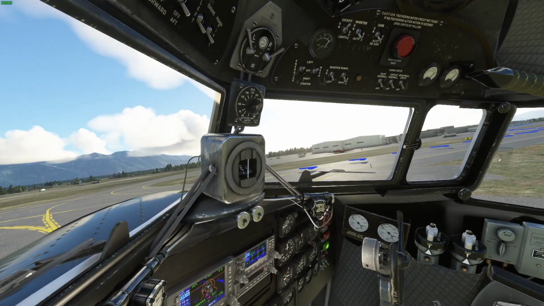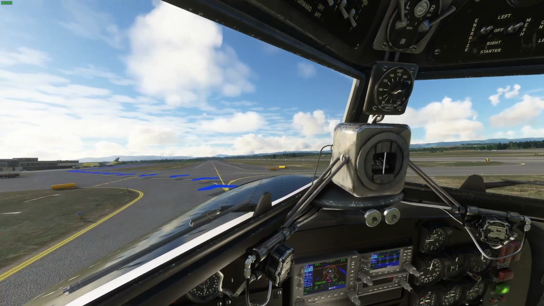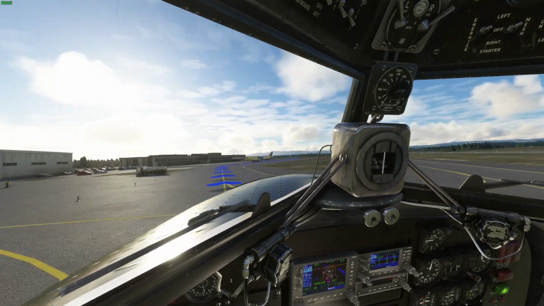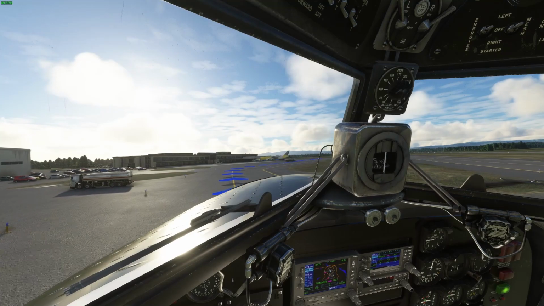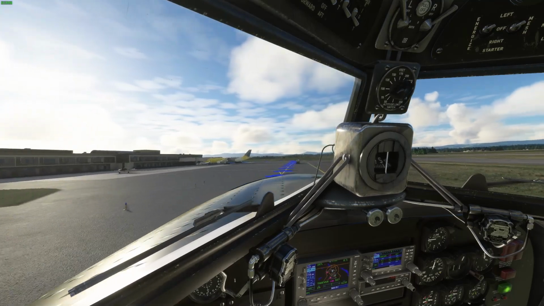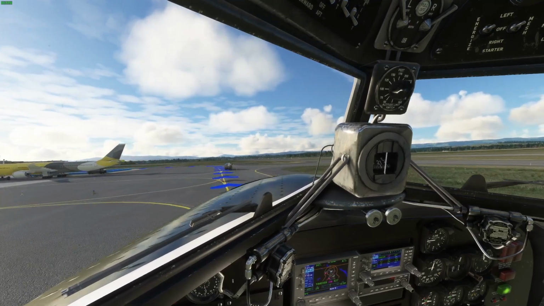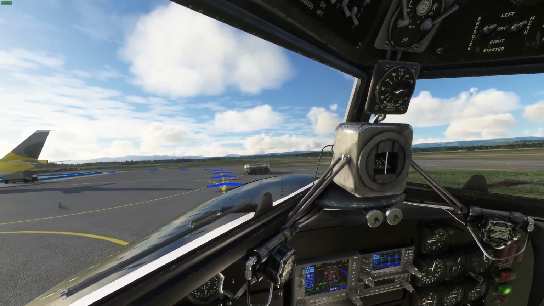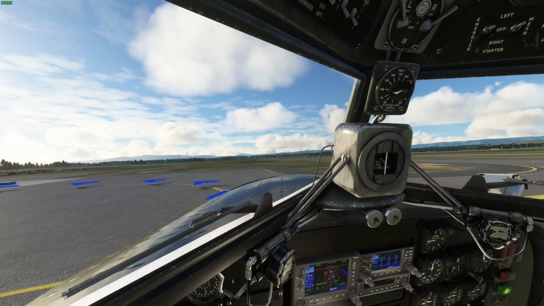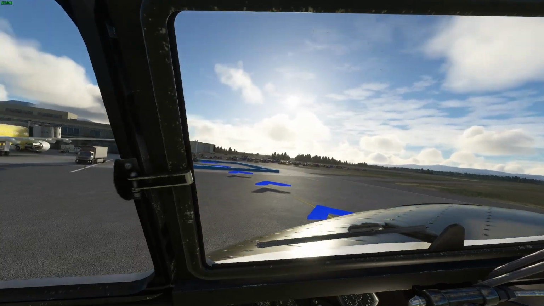Should give me the blue lines. Taxi over this way. This is a decent representation of KGPI. It's small. It's a really small airport, and I am really enjoying the sounds of this aircraft. It just sounds amazing. Come on, gas truck, get out of the way. I'm just gonna run you over. You're a moron, man. You should be fired. Fired, I say. Okay.